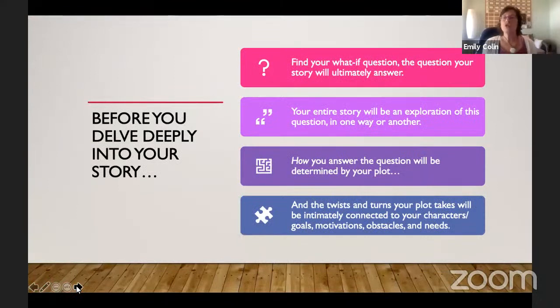Okay. So this is sort of the pre-writing work that I do. And again, sometimes I'm just so eager to jump in and write that I will sit down and jot a scene that came to me on a walk or in a shower, in a conversation, in a dream. But that doesn't mean that I'm ready to go ahead and write the whole book. It might mean that I have this gem of a moment, this gem of a line, this gem of a vision of my two characters fighting or loving or whatever it is. But that doesn't mean I'm ready to write the whole thing. It just means I wrote that bit down so I didn't lose it.